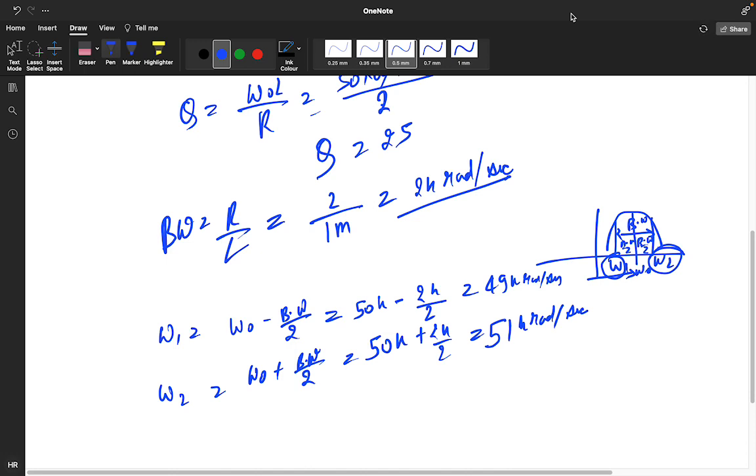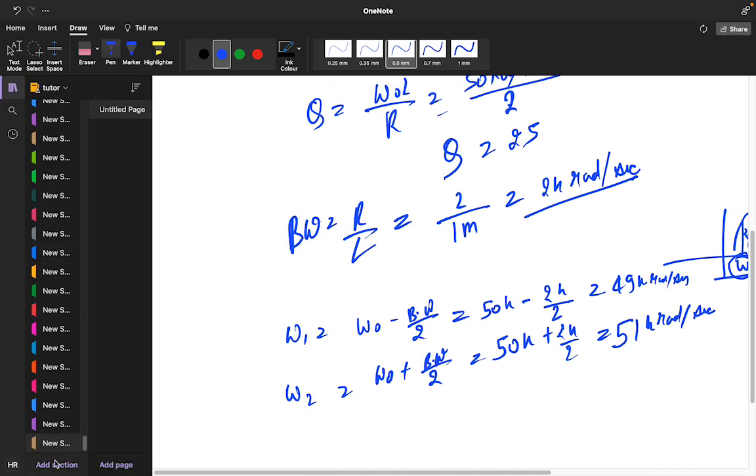So we are getting the omega 1 value and omega 2 value. Now if anyone asks you what the Z value is, in the question they are asking to find the resonance frequency, half power frequency, quality factor, and the bandwidth. Yeah, this was the question only. So we had calculated everything perfectly.